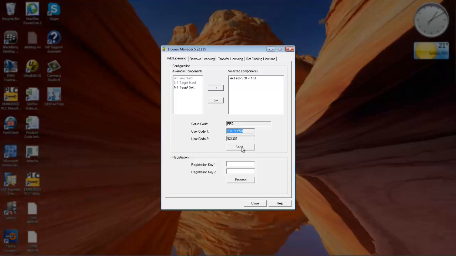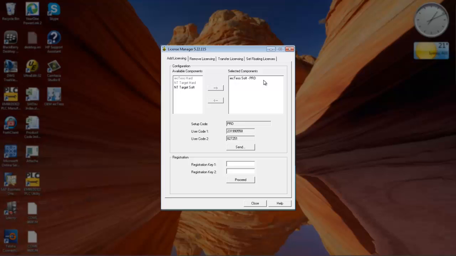There is also an option for send key which will open up your Outlook for an email. However, it should be noted that by default the email address will be support@isograph.com and you instead need to change this to be your sales rep for OEM. OEM will then provide you the registration keys. These simply need to be entered into the registration key 1 and 2 fields and then press proceed. If all goes well, you'll then see the license applied up in the selected components part with active in brackets next to it.